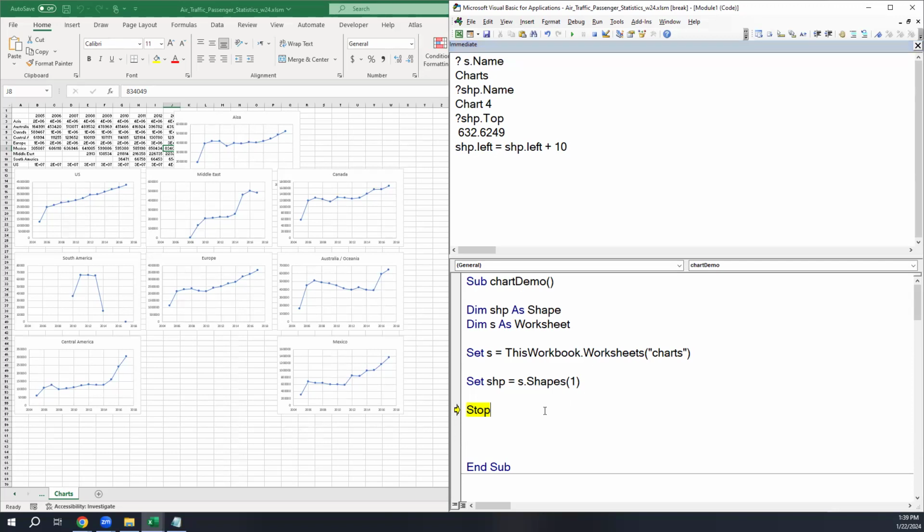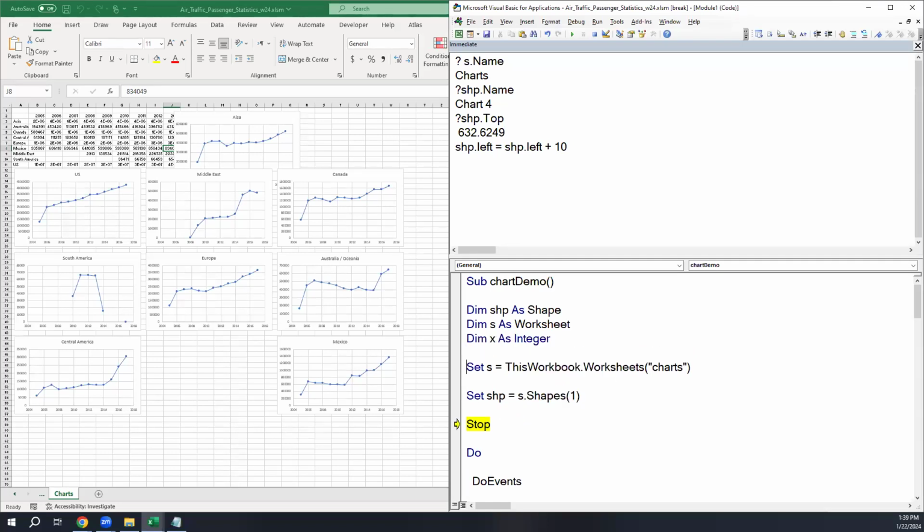Let's do it. So we'll set up another do loop. Do loop, do events. And then inside this loop, oh, we better declare X as a variable. We will do until X is greater than S dot shapes, the shapes on this sheet, dot count.